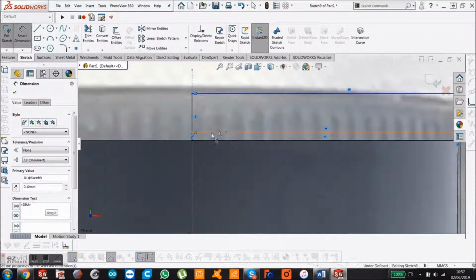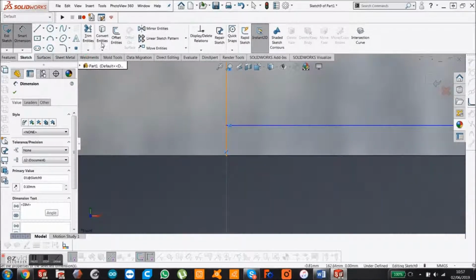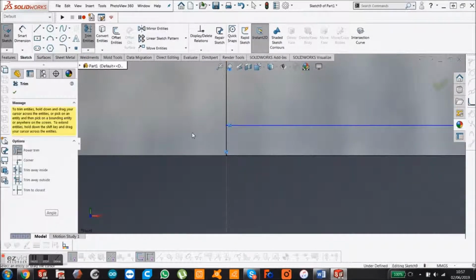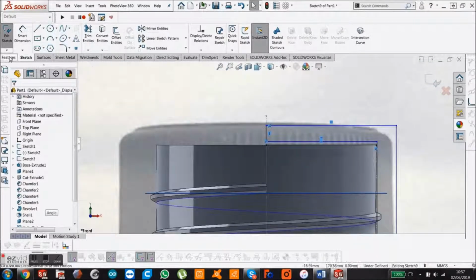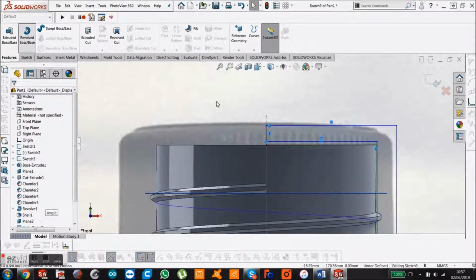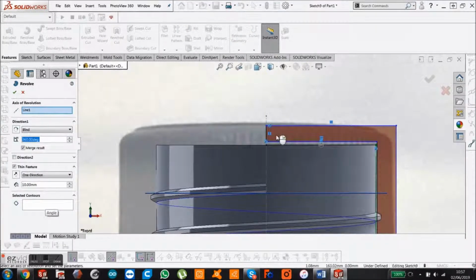And all we're going to do now is we're going to trim away this part here, trim entities, click, drag, and we're going to revolve this lid.